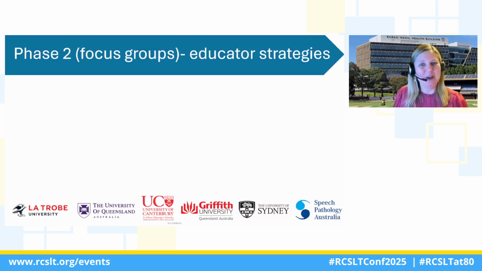So I'm just going to go through the focus groups in terms of the educator strategies, because this is where we found the real richness. The practice educators did talk about a range of things that they did. One of them was a safe and supportive environment. So we're talking about things like setting up orientation and expectations, being comfortable to ask questions, feeling okay about making mistakes, those kinds of things.